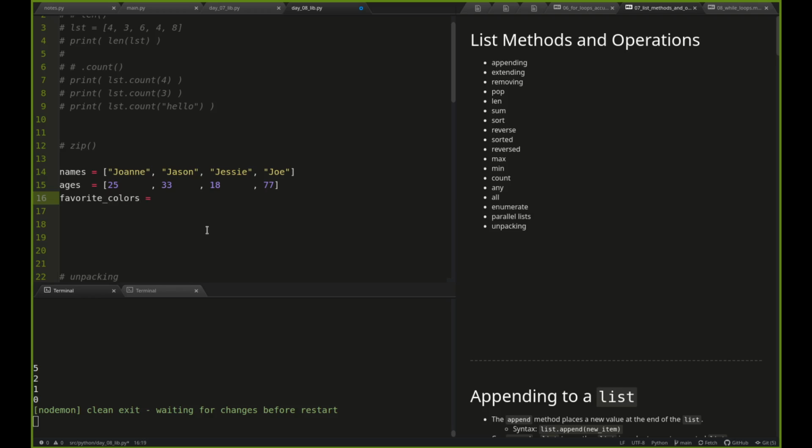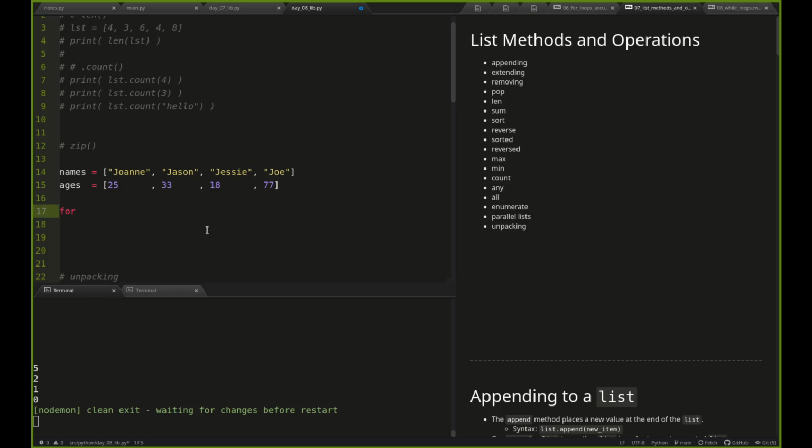And we could extend this, we could do favorite colors, and we could put everybody's favorite colors in there. I'm not going to do that, but we could extend this beyond two lists. We could do 3 lists or 10 lists or whatever. We could have any amount of lists that we wanted. So the answer to how do you iterate through multiple lists, or beyond lists to multiple collections at the same time, is zip.